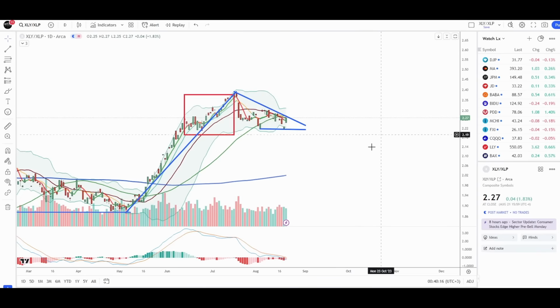What would you like to see if you're bullish? Well, you would like to see this resistance broken, and you would like to see the PPO form a bullish crossover. If that happens, I think that will lean more bullish. That will lean more toward this correction being over.